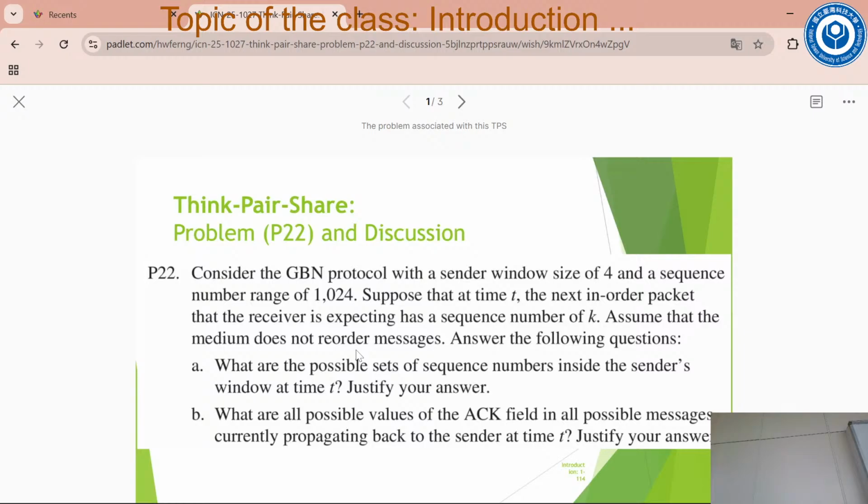Subproblem B: what are all possible values of the ACK field in all possible messages currently propagating back to the sender? That is, the ACK field in the message back to the sender at time t. Likewise, you should have your own answer. All right, this is the current problem.